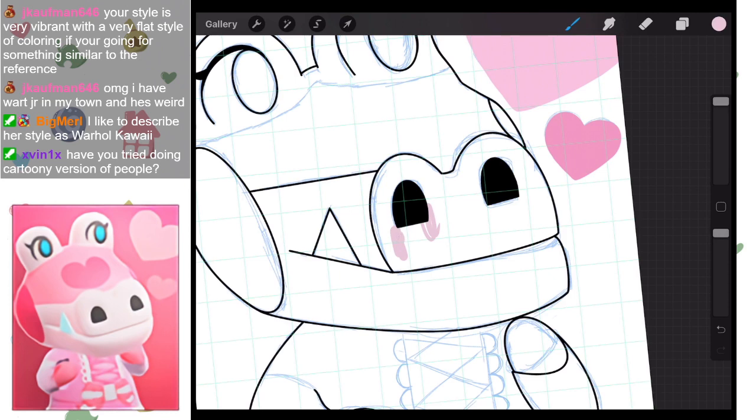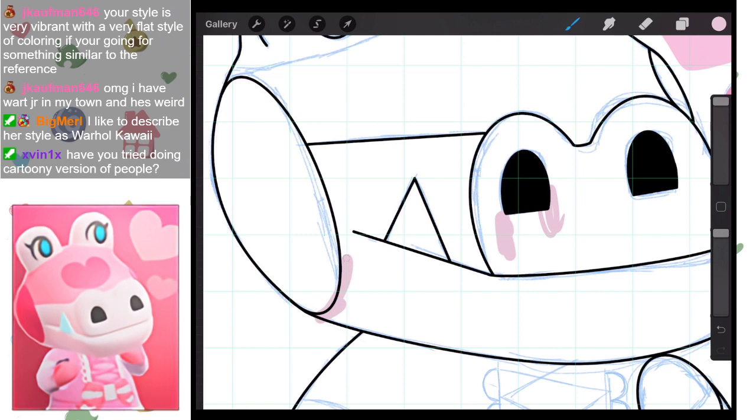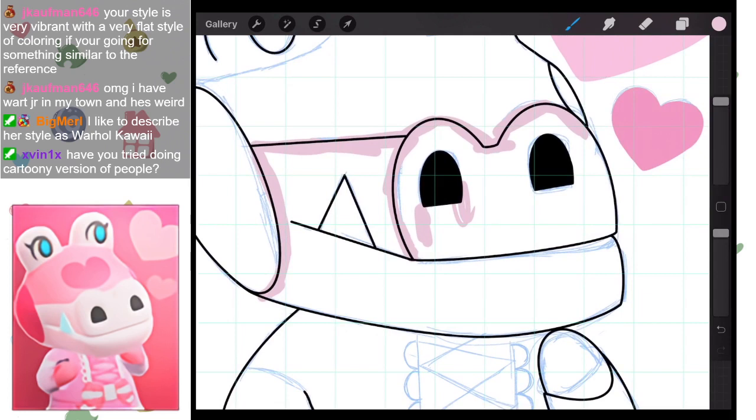Okay, her whole mouth is this color. So, I also learned this new method of coloring. Instead of me going here and doing all this, I can literally just kind of do this and then just drag it. Boom, done. And then just clean up the edges.